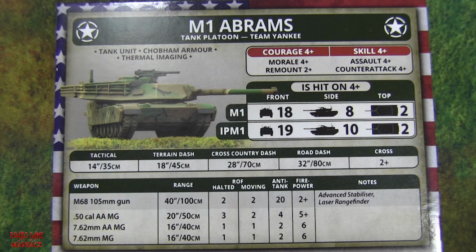For the line of sight and range, a tank can only shoot at a target if it can see it. Pretty much that makes sense. If a tank is behind a building and you can't see it, that's very common sense. A player must be able to trace an imaginary line of sight from the shooting tank to the target tank. If a target is completely hidden behind a building or one of your friendly tanks, you cannot shoot at it. That makes sense too.